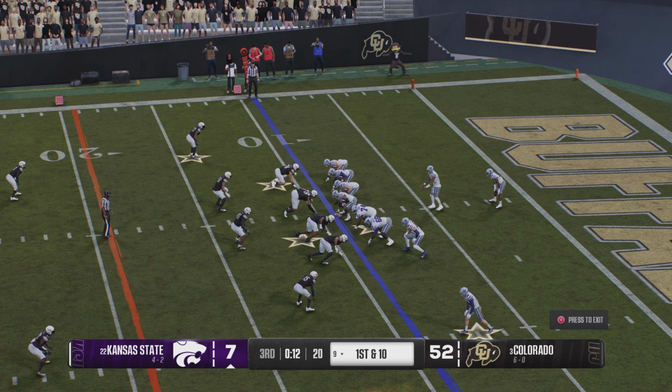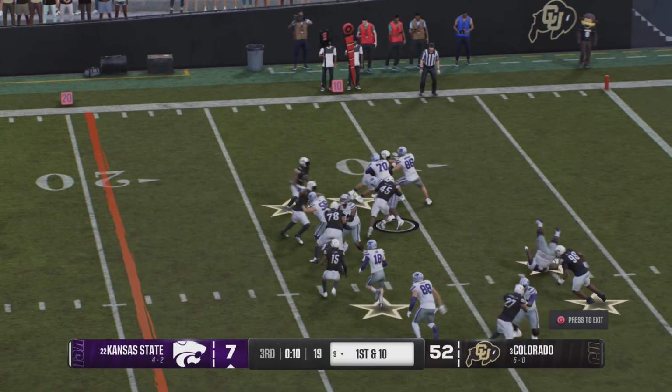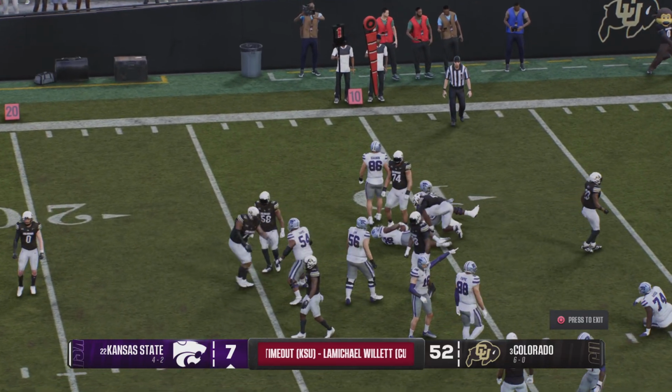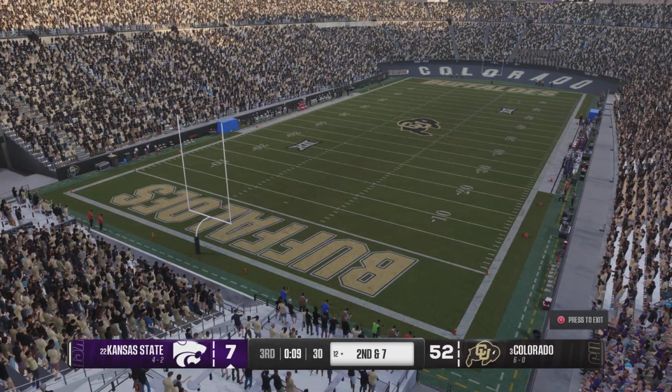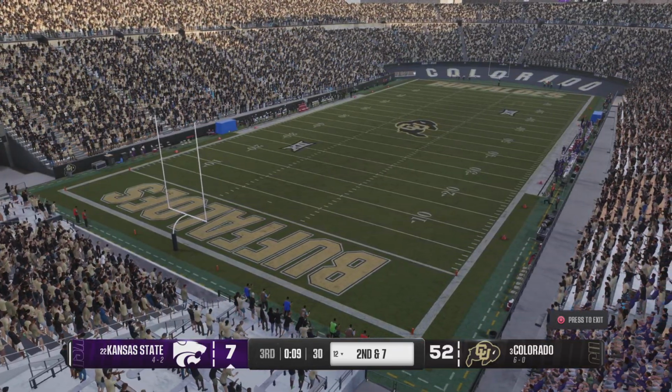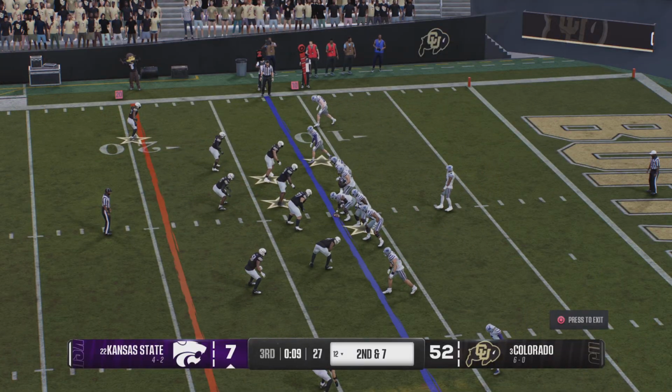The offense with plenty of field to work with, backed up close to their own end zone. Keeping it on the ground here. Minimal gain, brought down short of the marker. And a player is down injured after that last play. We'll take a timeout while they check him out. Important 2nd down play coming up.